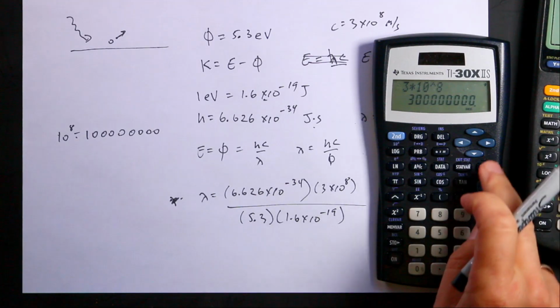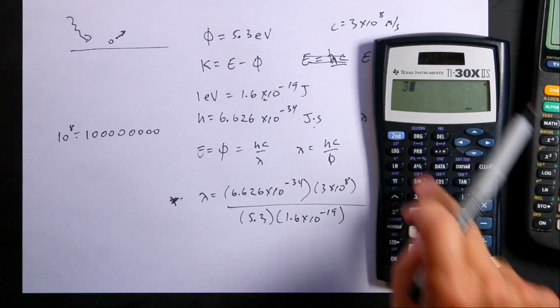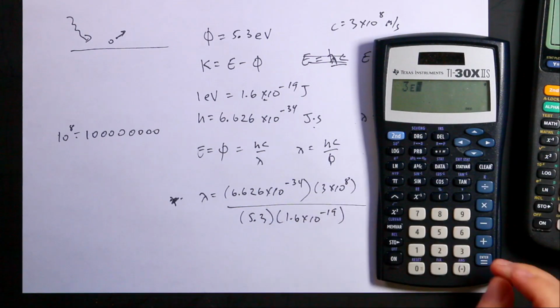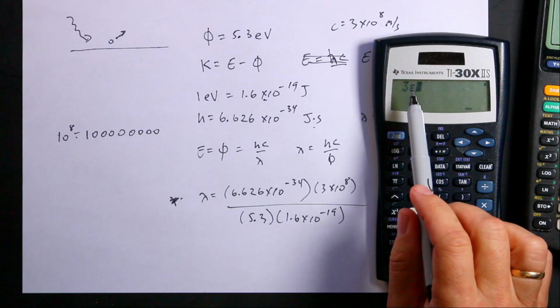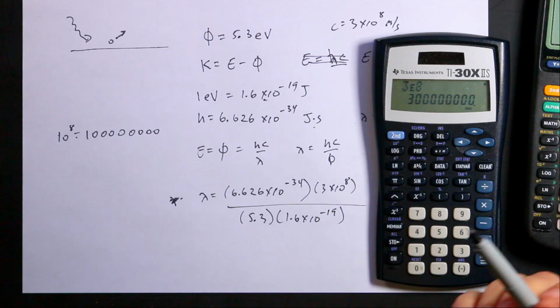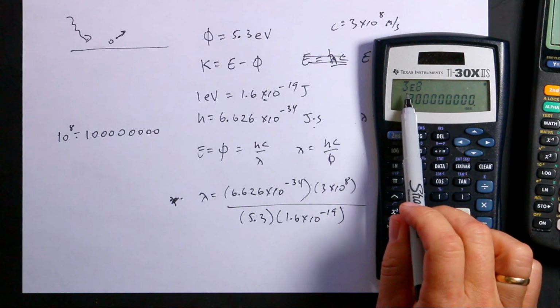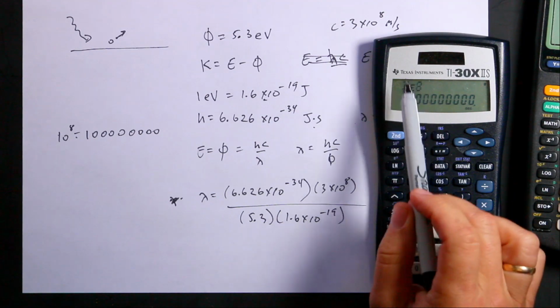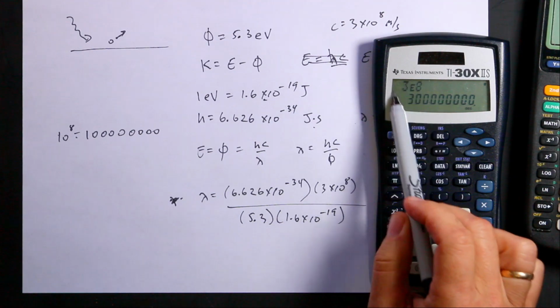Finally, the last way to do it is 3, second EE, which is scientific notation. That gives you a capital E. Don't confuse that with the lowercase natural number e. Then I just put 8, and I get the same thing. This is going to be your best bet, the 3E8 using scientific notation, because this treats it all as just one number.